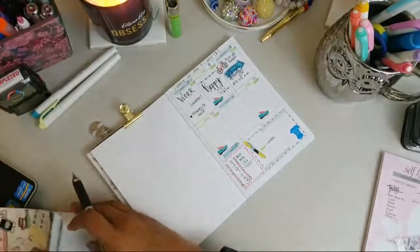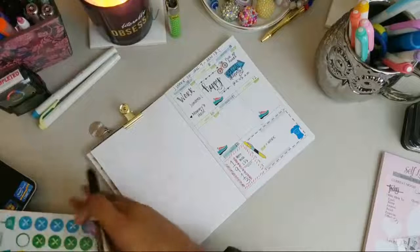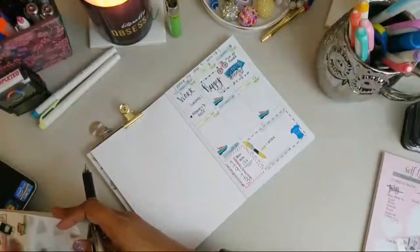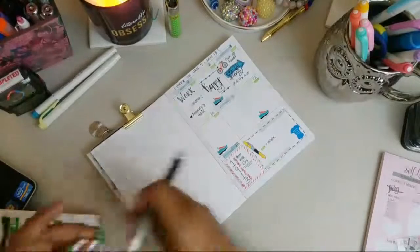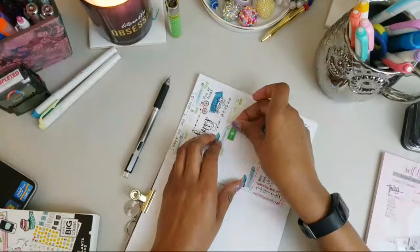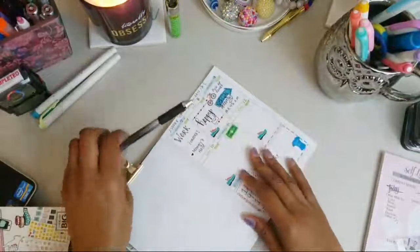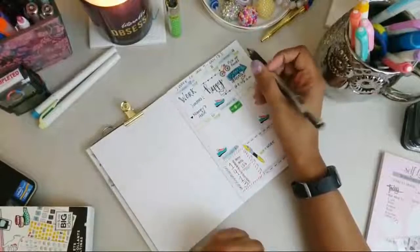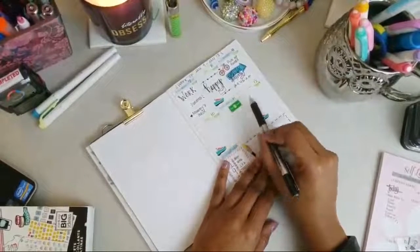So Friday is payday, and I'm pretty much in this one book. So a lot of y'all are probably familiar with the tiny sticker book. So I'm going to just go and put that payday sticker down when it shows up. So that's Friday. Now what I do know, remember I told y'all this weekend is my last weekend to buy anything that I want. So yeah, that tiny book is like my favorite. Like if I never bought another Happy Planner book and I could only probably buy 1 or 2 more, that would be in my top 2. So we got payday right here.